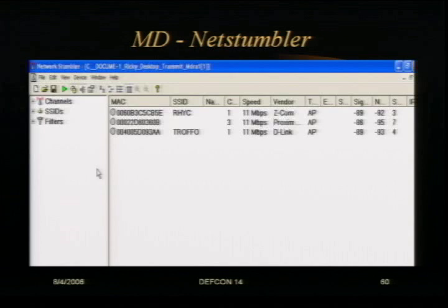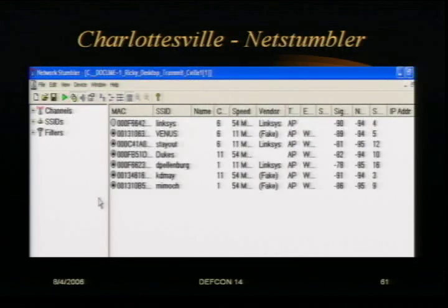The other shots we did, this is the Maryland side farm launch, and here are the APs we picked up there. Keep in mind that this is from rural America, okay? Most of these access points that we're seeing are on big farms, and they're way out where there is no DSL, there is no cable system, there's nothing out there. These are access points, none of which were visible from the ground before we shot the rocket. The final launch here was at Culpeper. I'm sorry, Charlottesville.